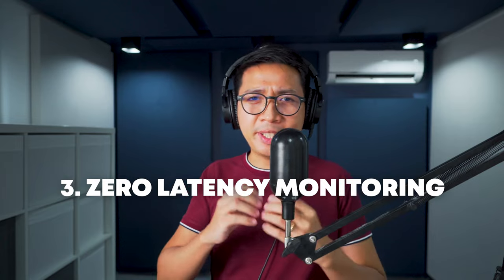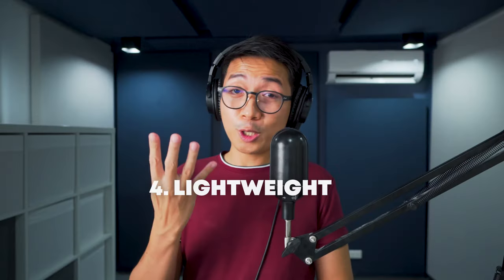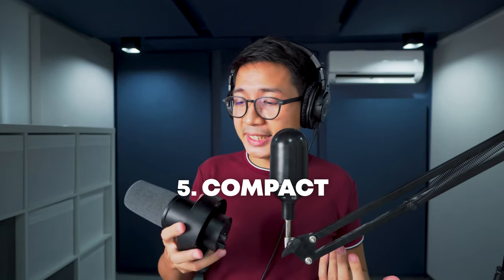This feature is practically expected in most modern USB microphones, but the fact that Alabs got it to work in a wireless setup is impressive. Fourth pro, it's light, which is good for travel. Five, it's compact. Yes, that is a separate pro because the Fifine K688 is light, but not compact.